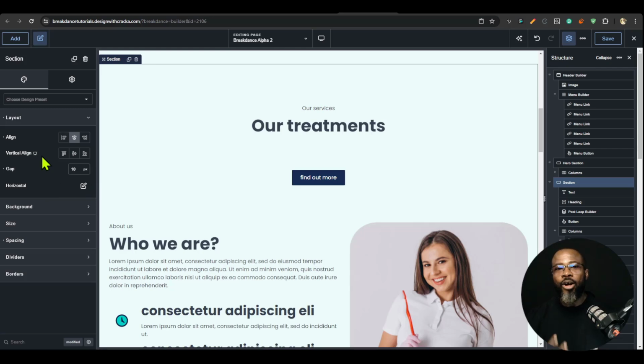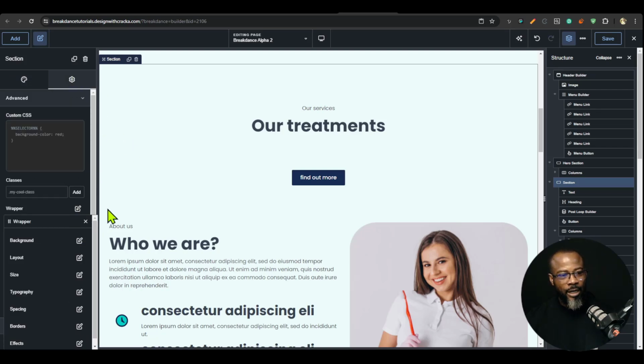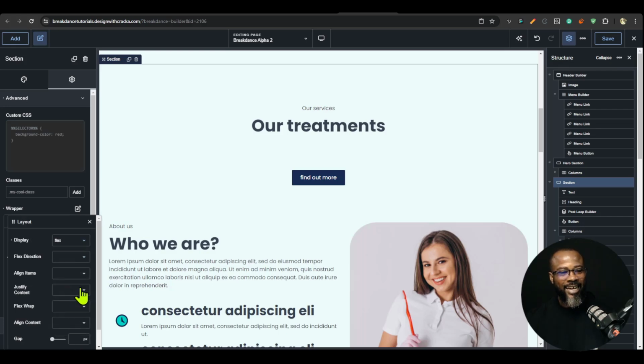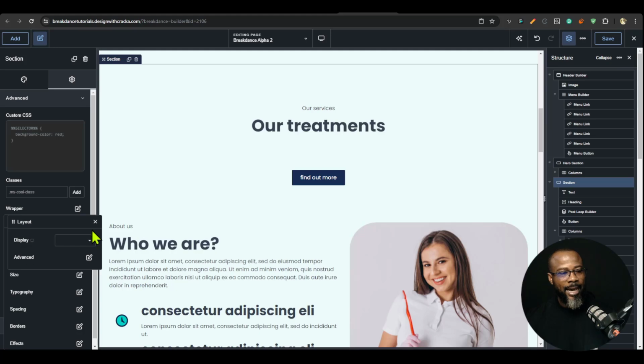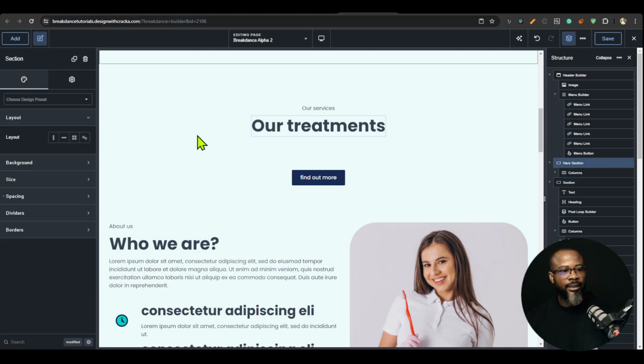Coming as an advanced user from Oxygen, you know, I was kind of like, what is this? Because I was thinking in terms of flexbox layout. And if you wanted a flexbox layout, what you would do is to go into advanced, wrapper, and then you go into layout. Oh my God, flex. It was crazy, you know. And in 2.0, this is a thing of the past. So this is the new layout engine in 2.0. This is how it looks.